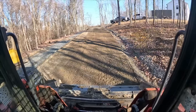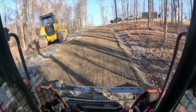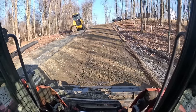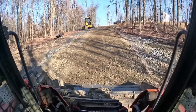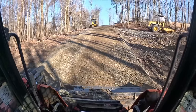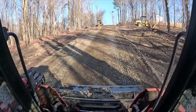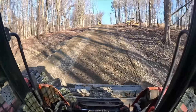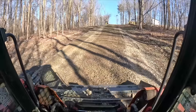Just shaped it with the dozer, got her graded where I wanted it, just gonna backblade it with the skid steer, do a couple little divots, and then roll it. And let this thing set, we'll be good to go for Monday to get the stumps out. For being as steep as it is, it's working out good. We'll have the perfect crown on it both ways. The roller smacks it.